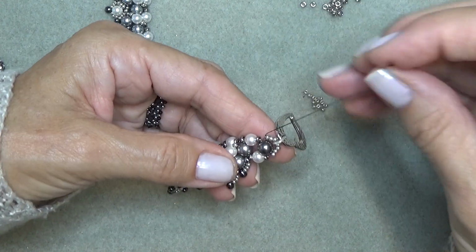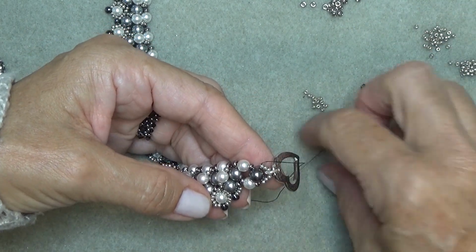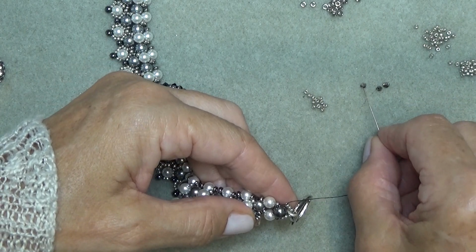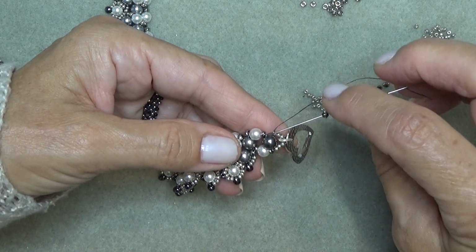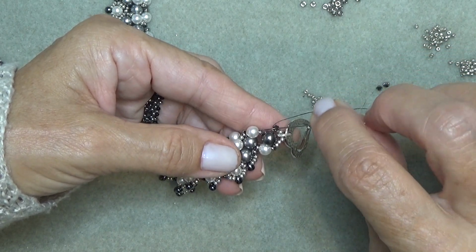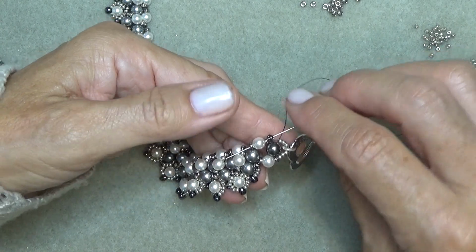All the way around. So we've come down to the end here. So I've come around. You can go around twice if you want. Pick up a 3 millimeter bicone. Come through these 3.